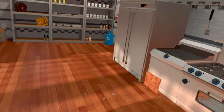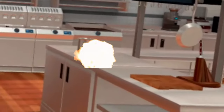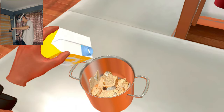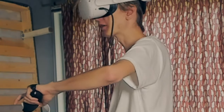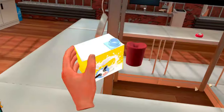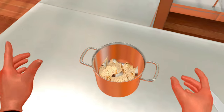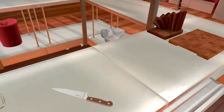So now we're gonna get some milk. Milk, perfect. You're gonna want to open this. And you want to pour the milk down. You want a lot of milk, okay? So here's the milk, shake it up a bit. And now this is going to be moist for a while. So we're just gonna let this be.